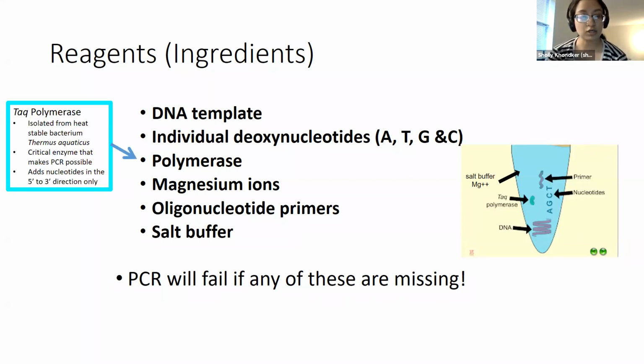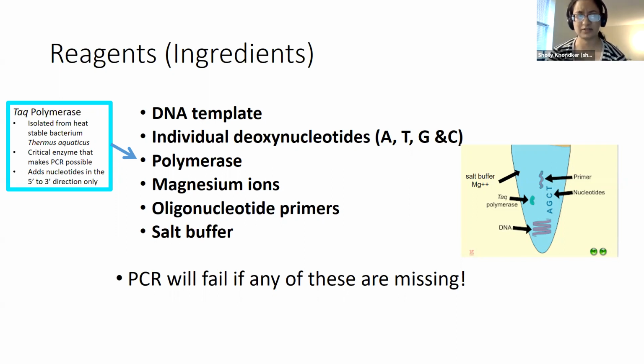So the type of polymerase you need for PCR has to be one that's thermostable. The reason for this is because you don't have helicase. The way you're going to separate the double strands of DNA is by applying heat to it. So you need a polymerase that's going to be functional after being exposed to high temperatures. A really common polymerase that's used for this is called Taq polymerase.